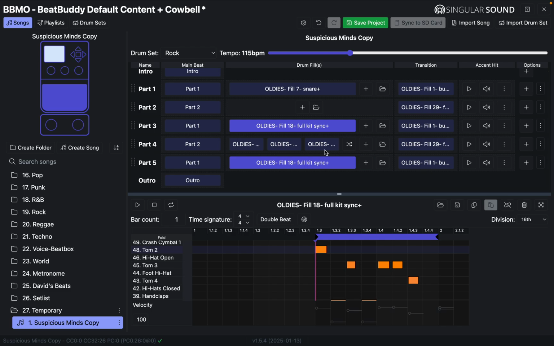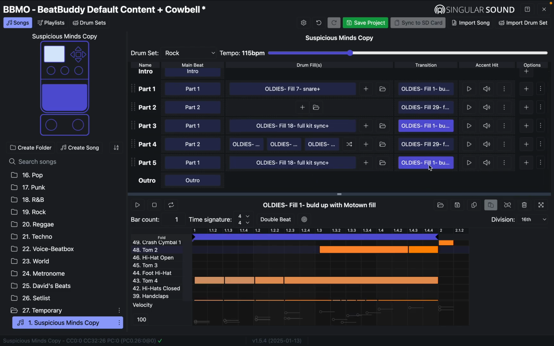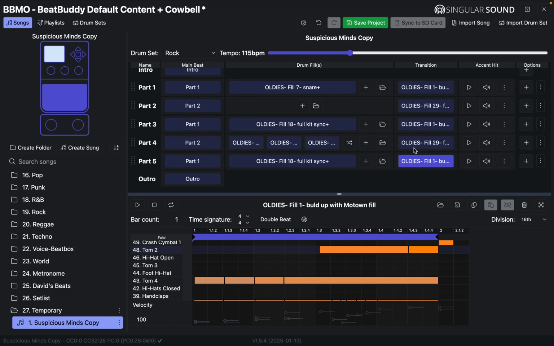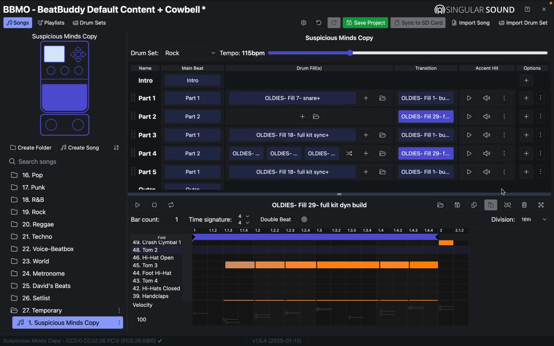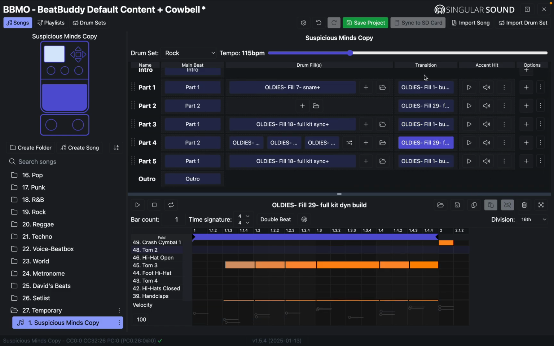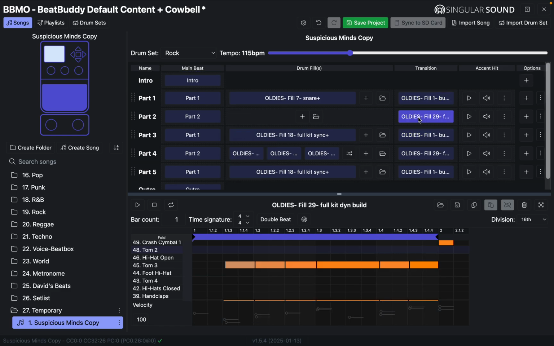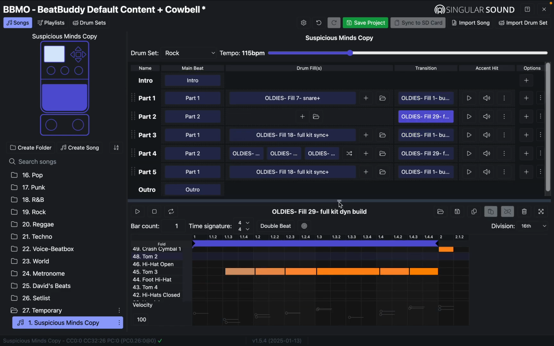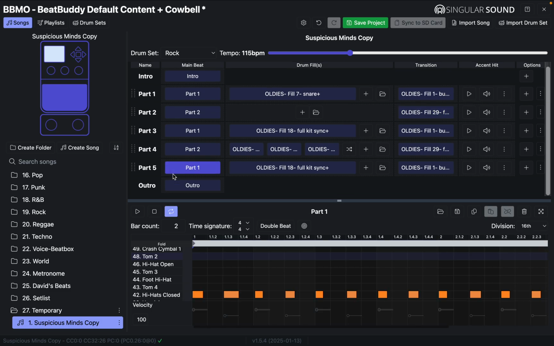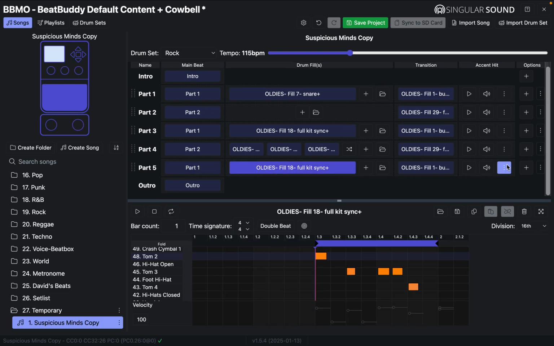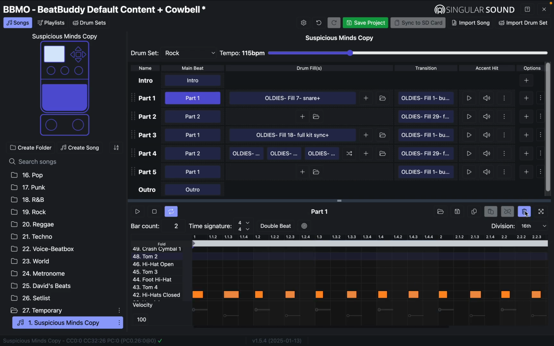Click on this fill. Notice it highlights the fill in the other one as well. So let's unlink that and probably the transition. Yeah, let's unlink that. In fact, did I unlink that transition? I didn't. Let's do that one as well. Right, there we go. So hopefully now when I click on everything, it should come up as separate. It does. Right, okay. So part 5. I don't want any fills in part 5. So let's delete that fill. Delete it down there. Let's save project.